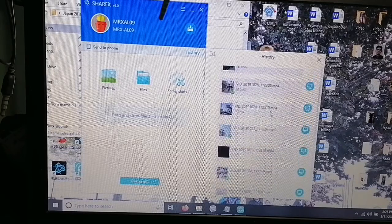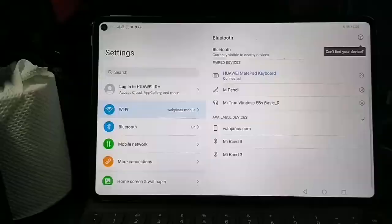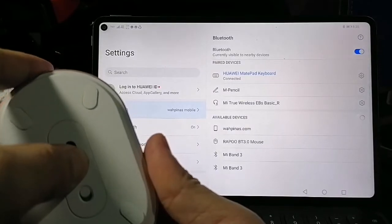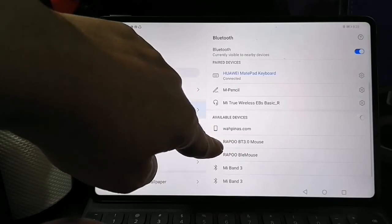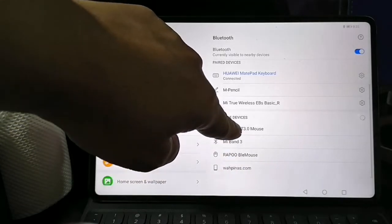I'm transferring files from my laptop to the Huawei Matepad Pro right now. So we're gonna show you that it can also connect to the Matepad Pro at the same time while leaving the dongle in the PC. So to pair the mouse with the Matepad Pro, you need to press the Bluetooth button a little bit long. See? Our Rapoo BT 3.0 mouse. Disregard this other mouse, and that's the one that you need to use.